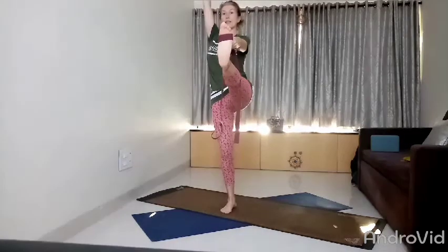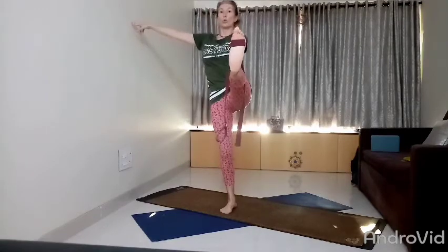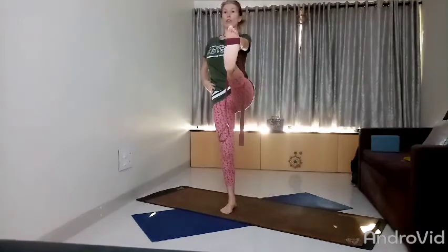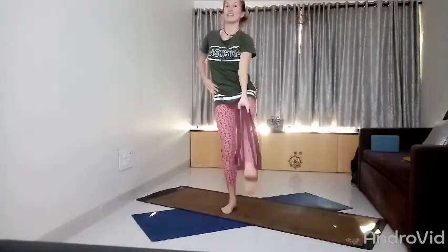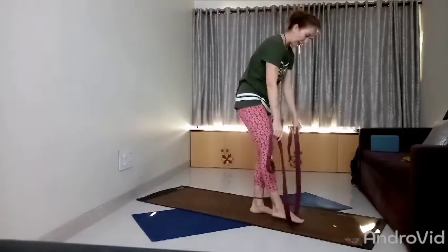And you are staying in the pose. Always you can use the wall, just don't lean towards the wall. Or you can simply keep your hand on your hip. And slowly release and change. Left leg.